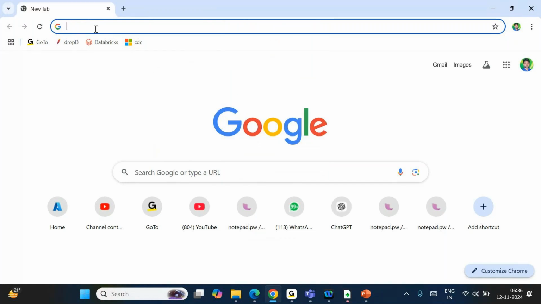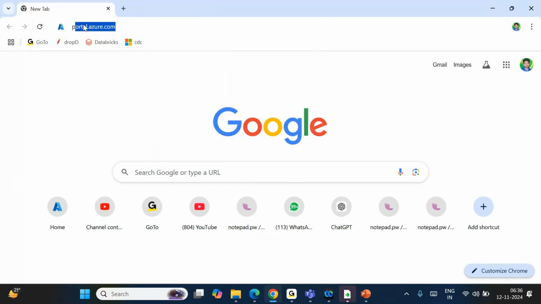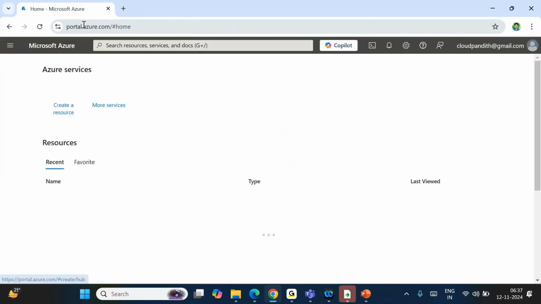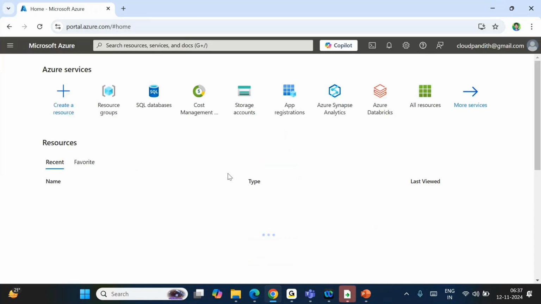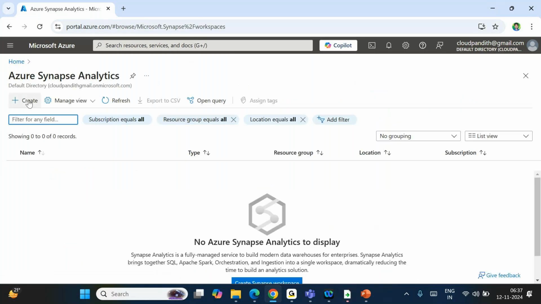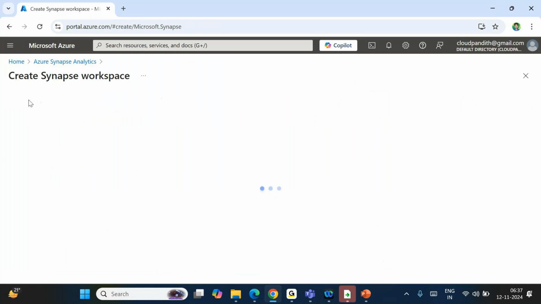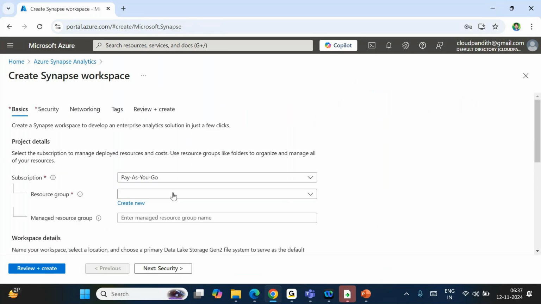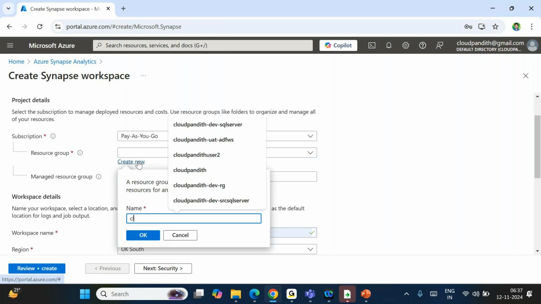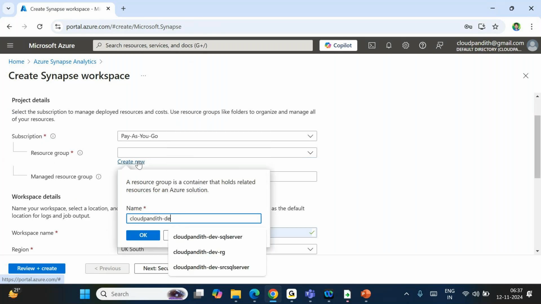Close other tabs. So now what we need to do, we need to go and create an Azure Synapse, which takes more time. Then we will create a storage account. First let's go to Azure Synapse Analytics. Click on create Azure Synapse Analytics. Cloud Pandit dev RG.